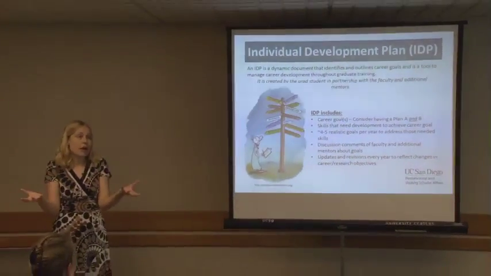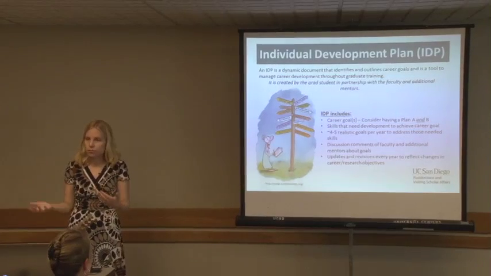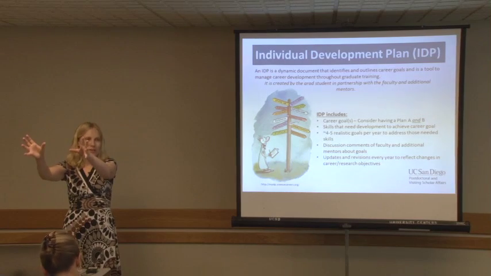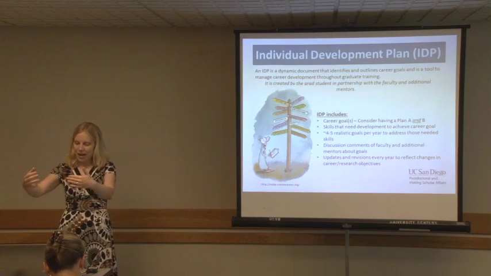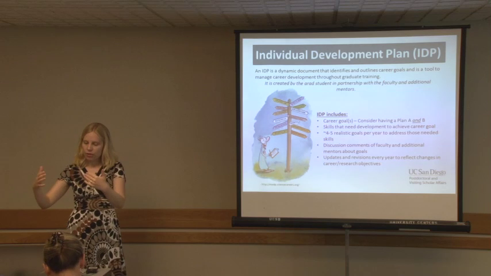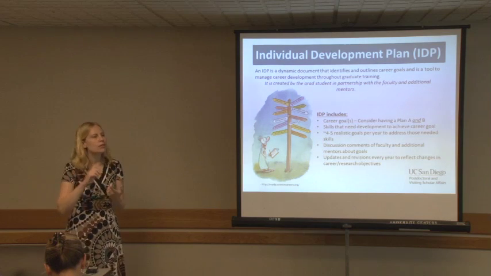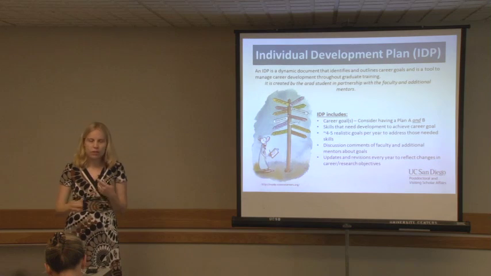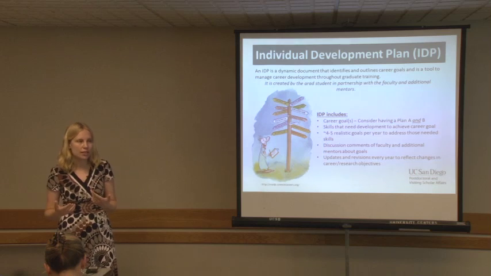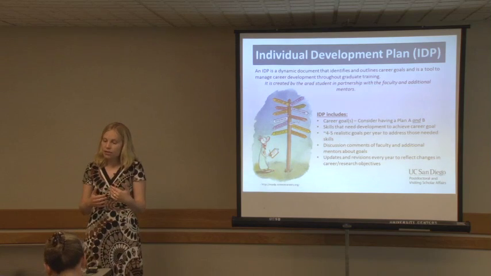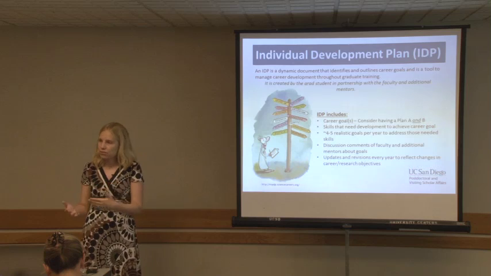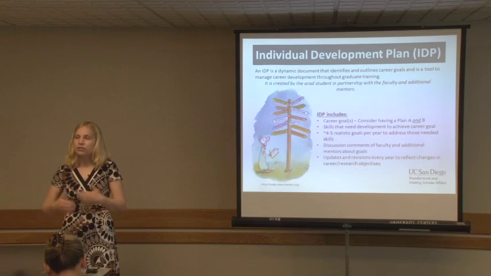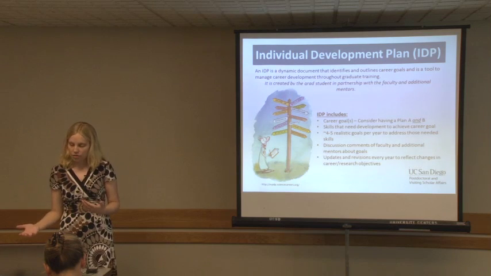The first thing is you need to figure out what career you want, or what careers you might want, because you can't figure out what steps to take until you know where you're going, right? You have to set your goal before you can set your path. And then you sort of think backwards and think about, okay, what skills do I need in order to actually have that career? If I want to be successful in that career, what skills will I need to have? And then, how do I get those skills? Do I have those skills already? And if not, what work can I do in the short term to develop those skills to make that career a reality for me in the long term?